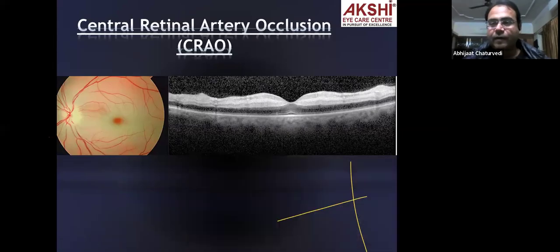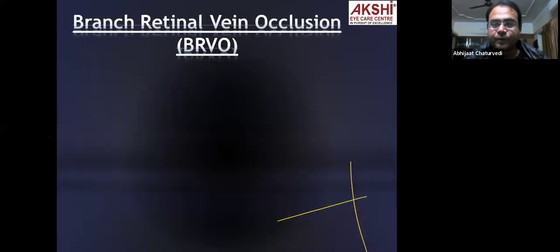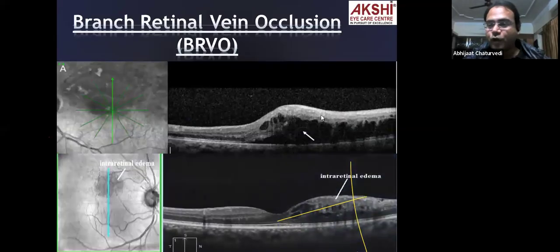Now, in my last slide, I want to show you one image again. So now you can notice that there is a lot of fluid over here, some inner retinal fluid, but these layers are very reflective. They are hyperreflective. So this very well may be a case of a combined arterial and venous occlusion, which is happening in a branch only, not the central part. So this is the beauty of OCT imaging and studying it. By just having a look at the OCT, you can very well distinguish a combined component.